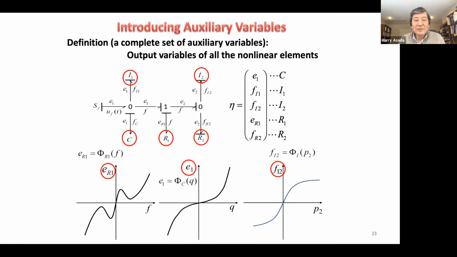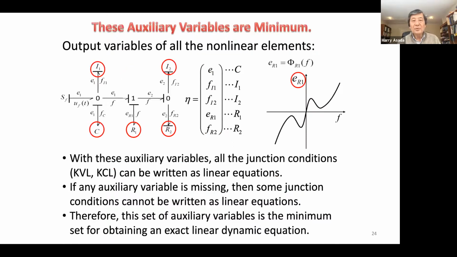And then given any kind of complex system like this, we first identify all the nonlinear elements involved in it, and then identify the outputs from these nonlinear elements. What is the input and output is basically a little bit of the tricky part, and using this bond graph theory, you can find systematically and uniquely what the output variables are. But suppose we can find the output variables of all the nonlinear elements. We define a complete set of auxiliary variables to be all the output variables from all the nonlinear elements. Don't include any linear elements, but all the nonlinear elements produce some kind of output which are to be taken as auxiliary variables, observables.